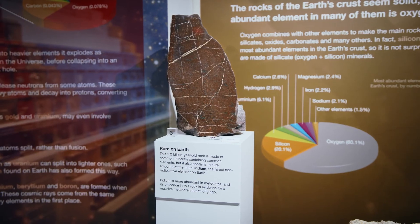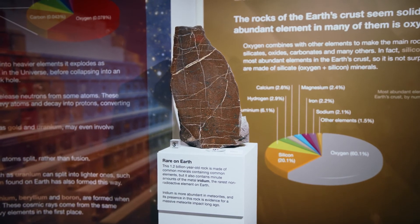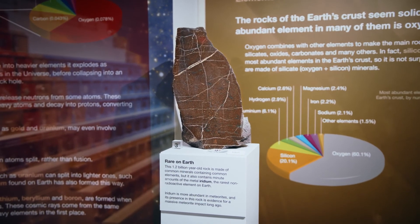It's a bit like cooking — if you just have a little bit more of this and a little bit less of that, and you cook it at a slightly different temperature, you get something completely different. Making minerals is just the same. And so a lot of these elements, the more exotic ones — the praseodymium or the holmium or the indium — that a lot of people won't have heard of, they hardly get a look in when it comes to minerals in the Earth's crust. They're very, very rare, with very few minerals.